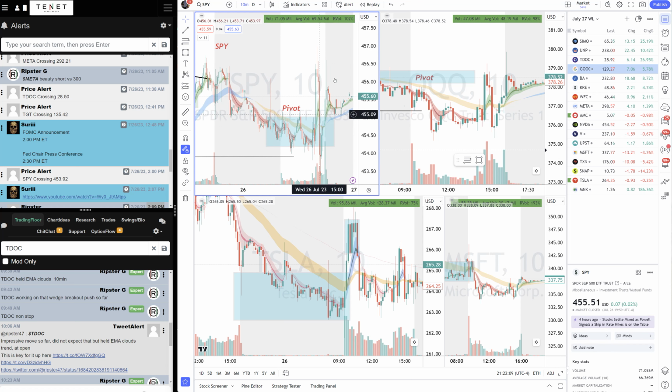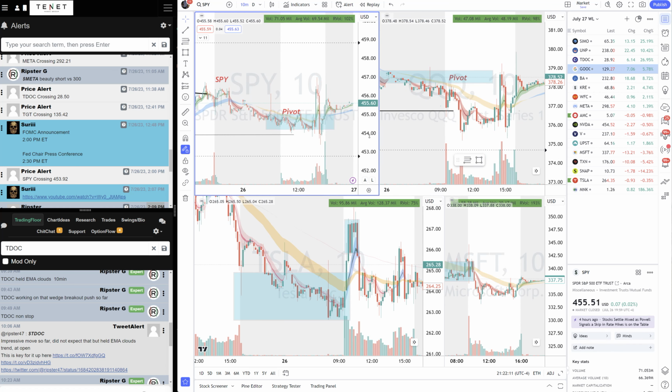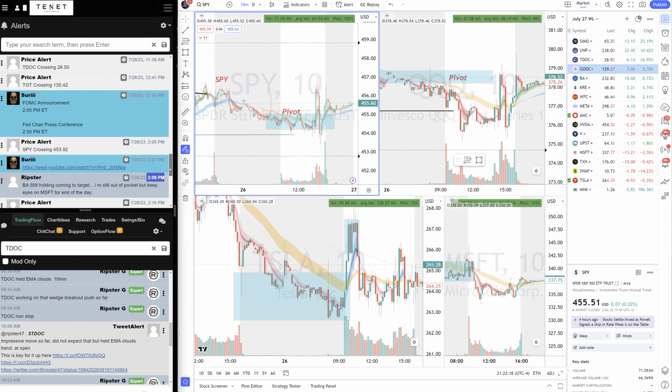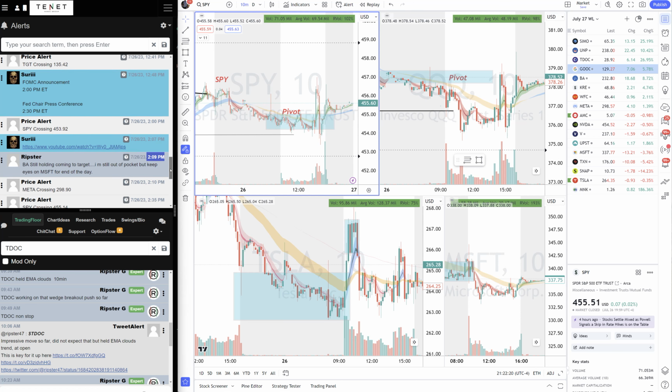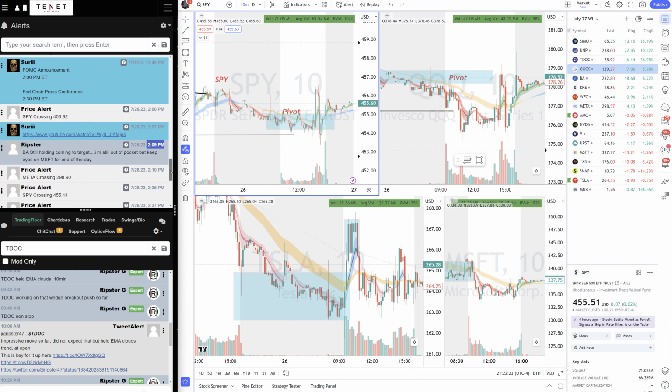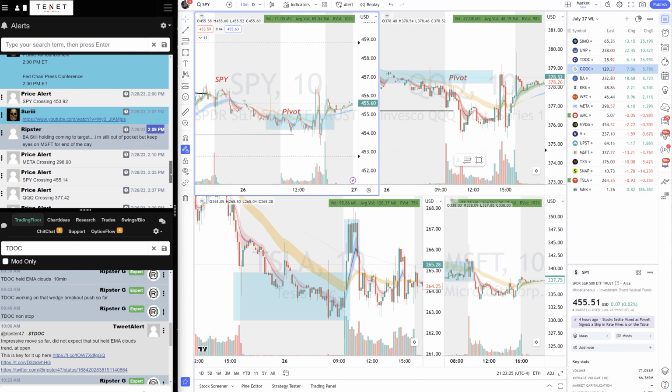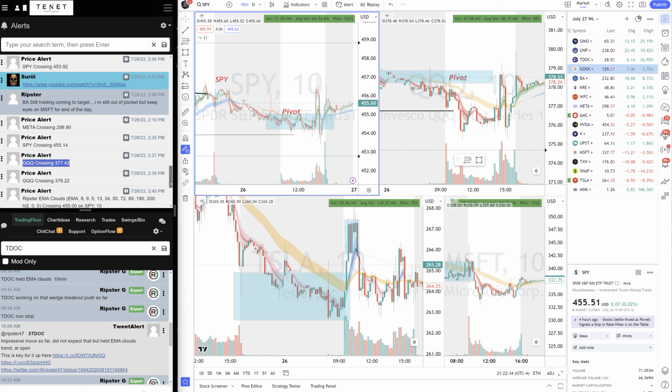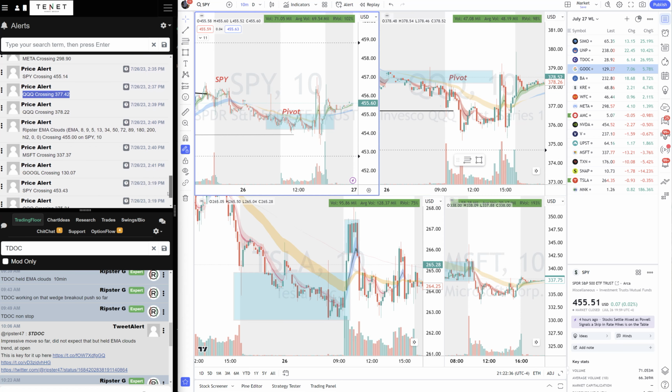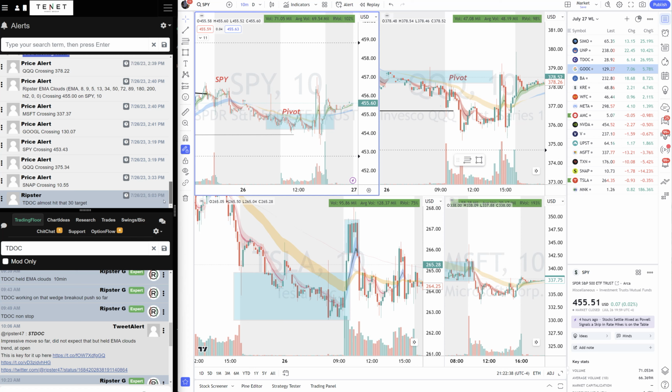Look here, pivot, up, down, up, down. Usually that's what it does. If you made good money in the morning, don't mess up with FOMC. I have successfully traded FOMC live on a Twitter feed many times. Anyways, SPY, here's the price alert, 455 cross, boom. QQQ, 378 cross, not much, a little bit, then back. Google never did anything, Snap never did anything.